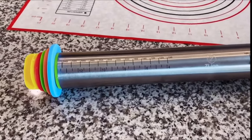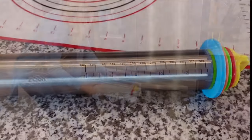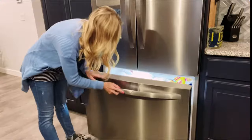The stainless steel pin does not stick to dough like wooden ones or crack like rocky ones. It can freeze to keep the dough cool or warm it up in water to keep the dough warm.